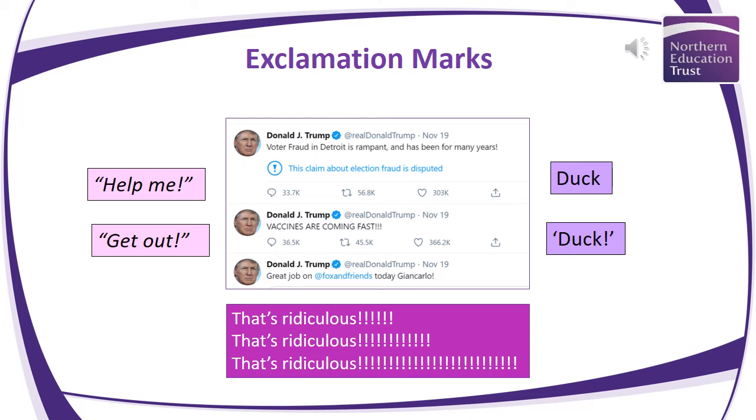No wonder tabloid newspapers are keen to apply these to their articles. Consequently, the growth in social media has diluted our use of spelling and punctuation, and the more we use, the more we need to use them. The more you need to use them, the more you'll increasingly make no sense. And you can see on the slide that it says, that's ridiculous, with a number of exclamation marks. So remember, 1 exclamation mark will be enough.